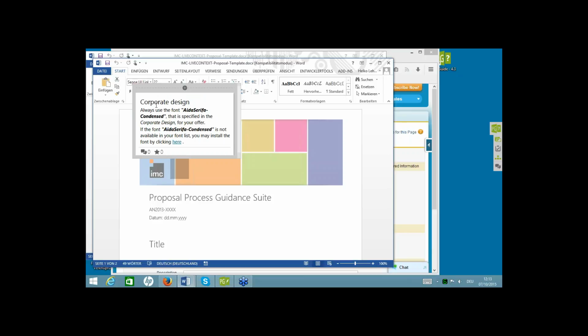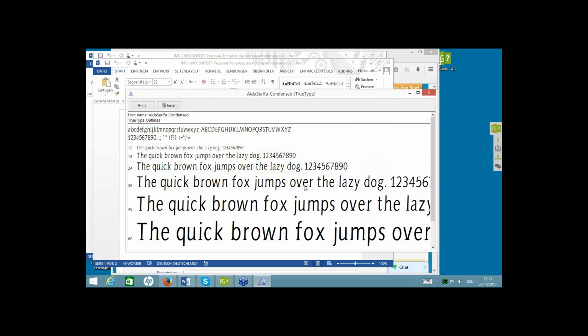So here, for example, I have to observe for this template corporate design guidelines and a specific font. And just to show you a little bit what you can also refer to in this kind of links within the tool, you can, for example, also link to the actual font and make sure that the user can install that. So all this kind of things you can do from within notes that you publish to your end users.